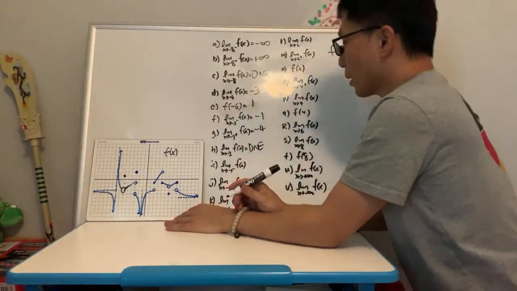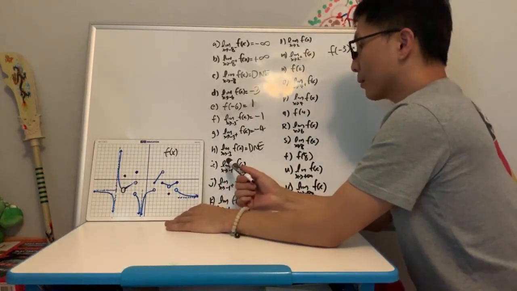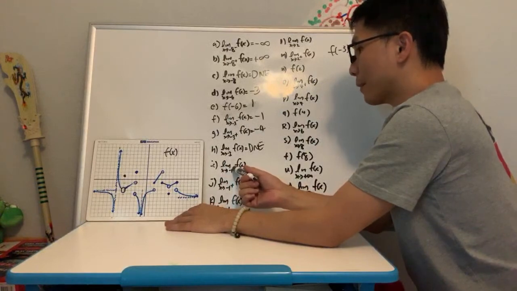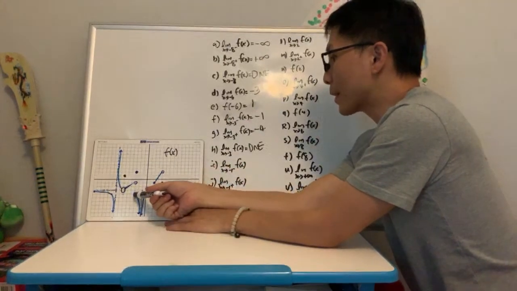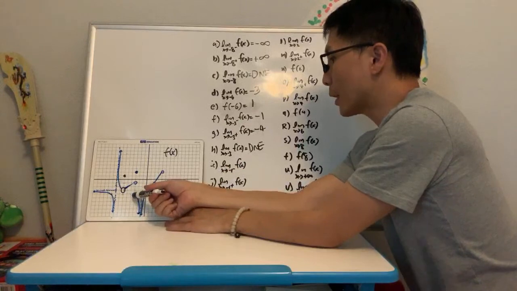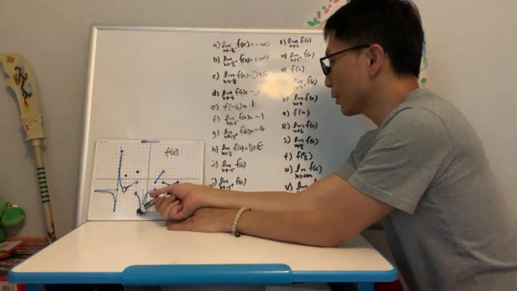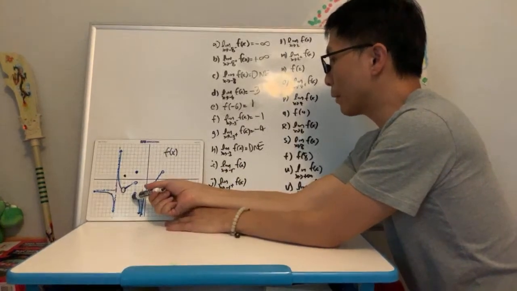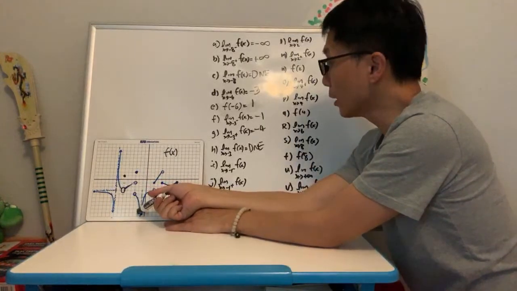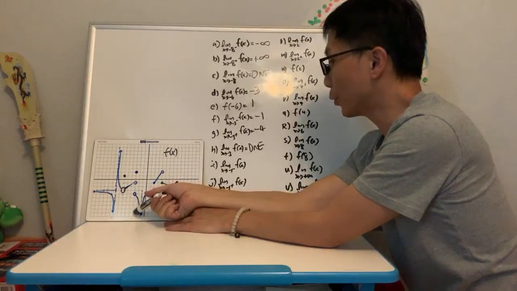Okay. I'm going to do the same thing for limit x approaching negative 1 from the left side. Negative 1 from the left side is going to go from here, and it's going to go down to the negative side. If I reach down to the negative side here, then it's going to go very far down below.